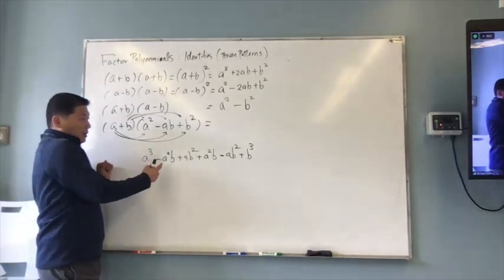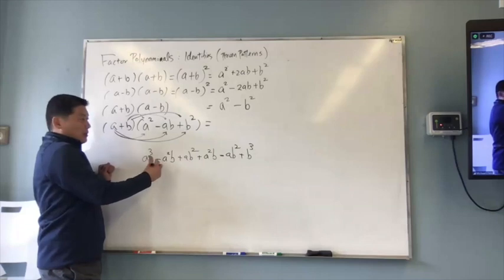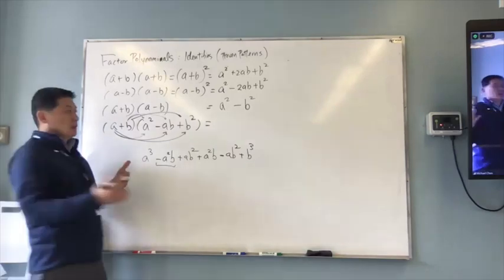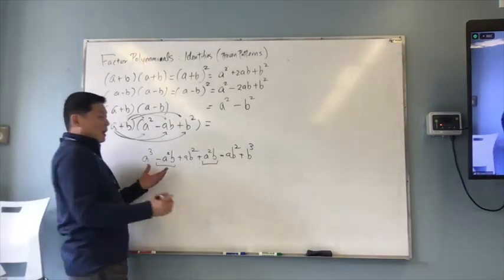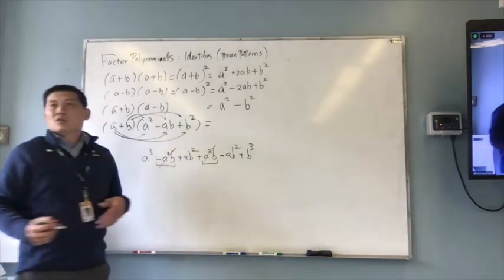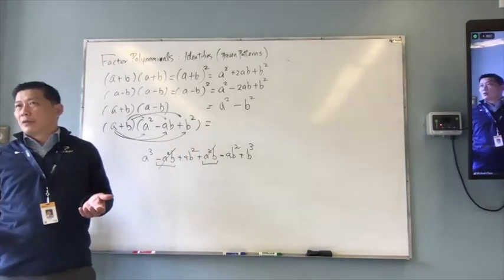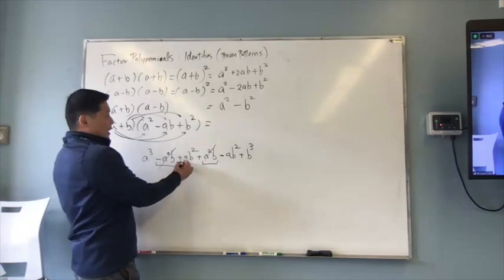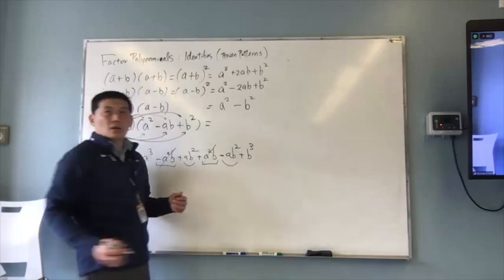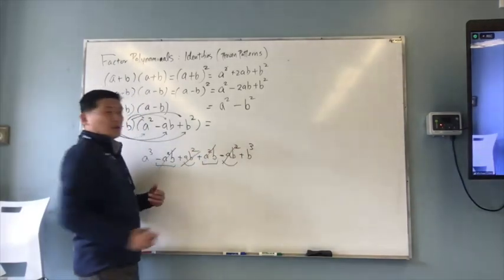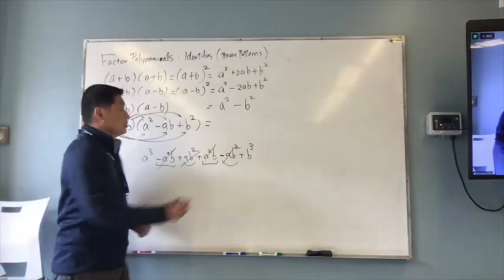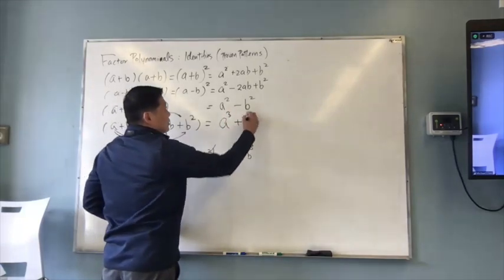Now take a look at this. I got negative A squared B right here. You have to combine like terms with another A squared B. I happen to have one of the A squared B. So I have a minus A squared B with a positive A squared B. So these two terms subtract each other out. The next one is AB squared. I have an AB squared, but over here I have a negative AB squared. So they also nicely subtract each other out. So all I am left with is A cubed plus B cubed.